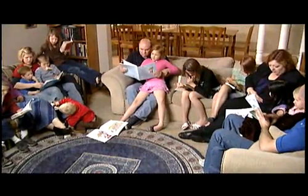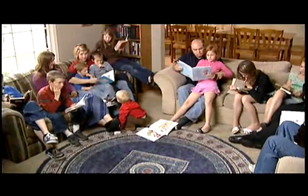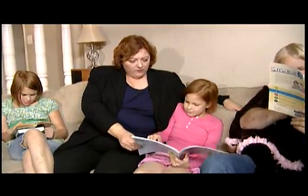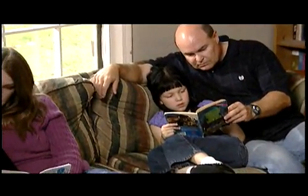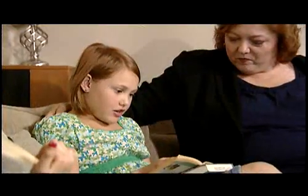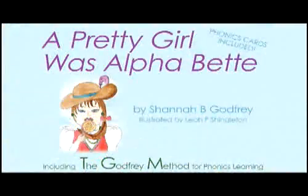What is the best way for parents to dress their child's mind for success? A former rocket scientist and mother of 14, Shauna Godfrey has spent the last 2 decades authoring an engaging children's phonics method. Understanding the importance of educating parents and professionals on the correct way and reasons to teach phonics early on, Shauna developed her own unique method of phonics instruction to help launch children into a life of success in school and beyond. The Godfrey Method.